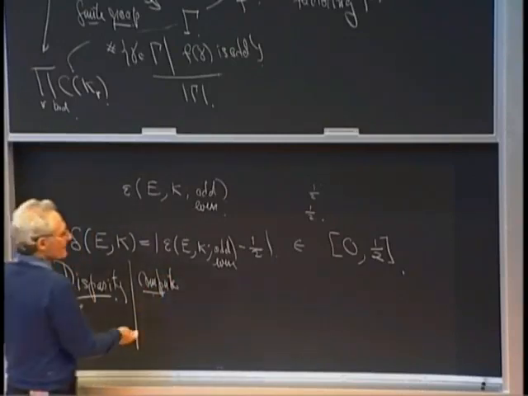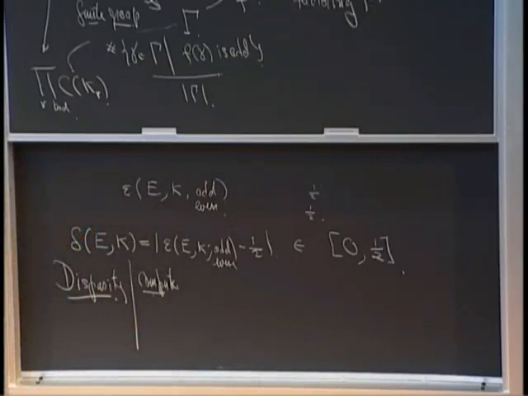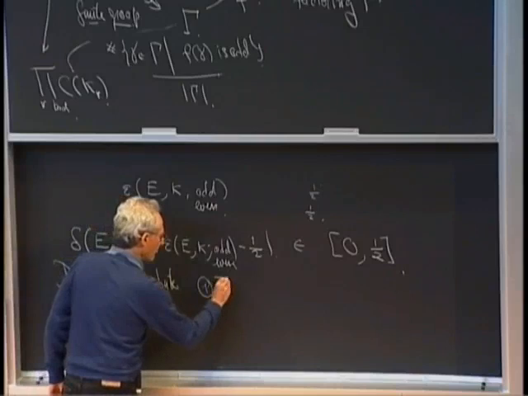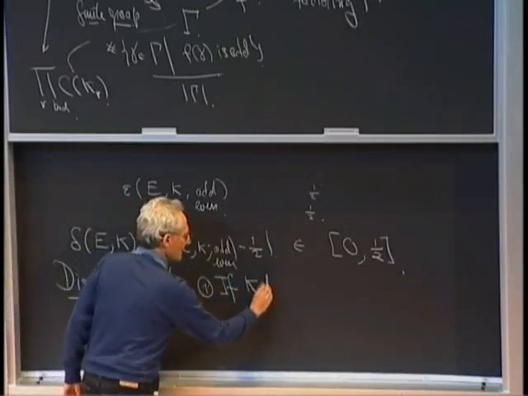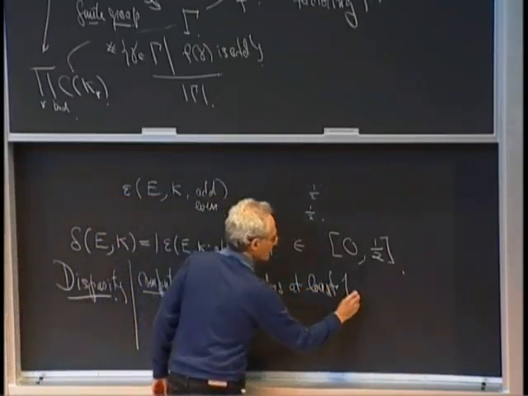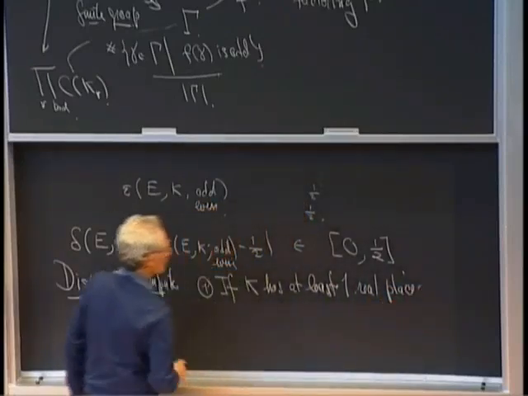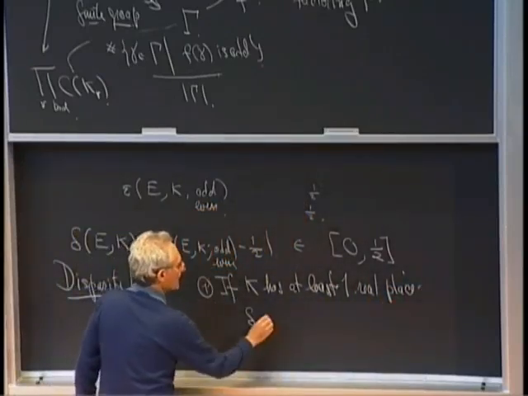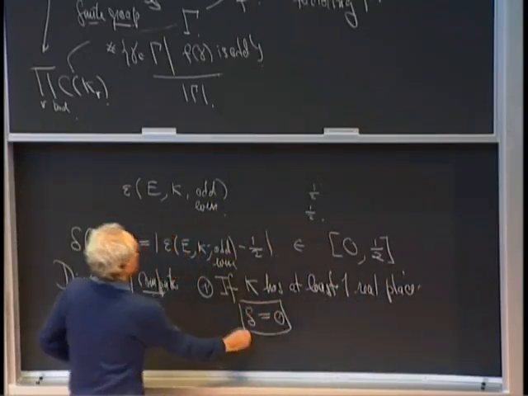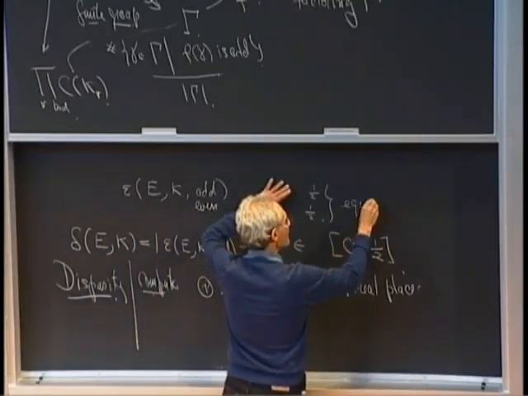Here are some things that follow almost by the easiest of the computations. The first fact is if k has even one real place, at least one real place, the disparity is 0. That is to say, we're in an equiparity situation. That is to say, we have as much even as odd.